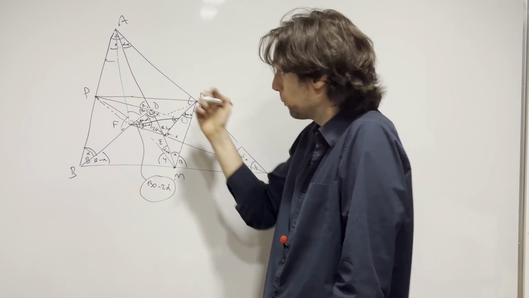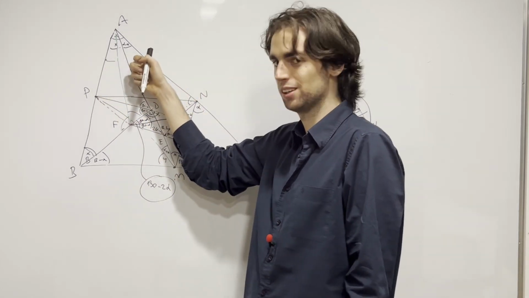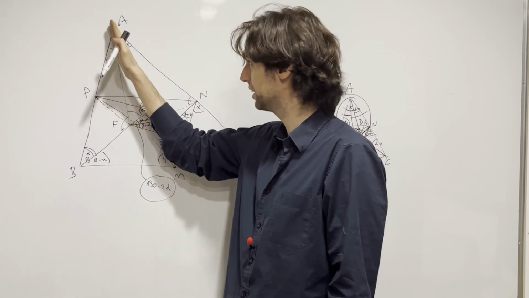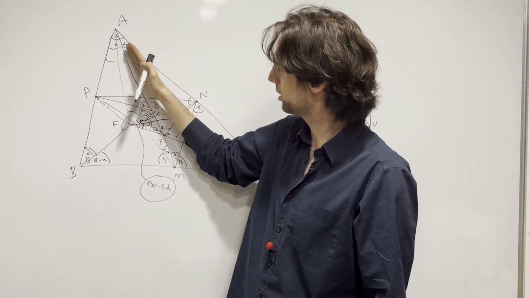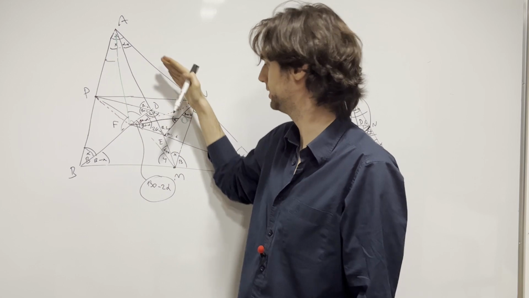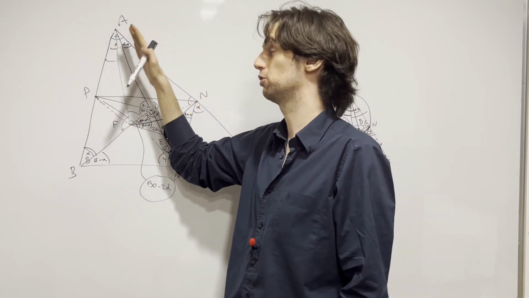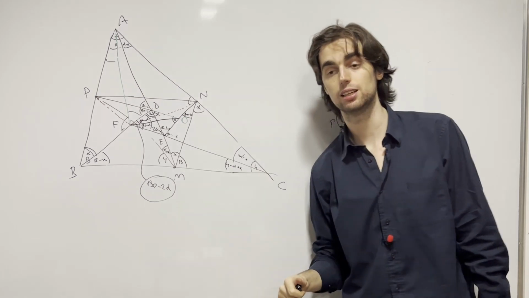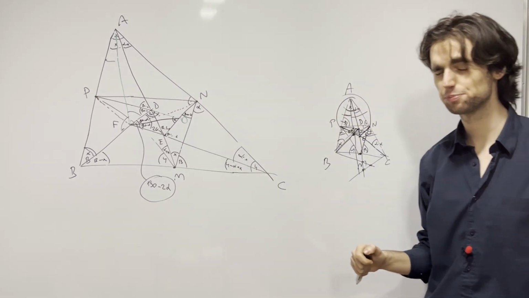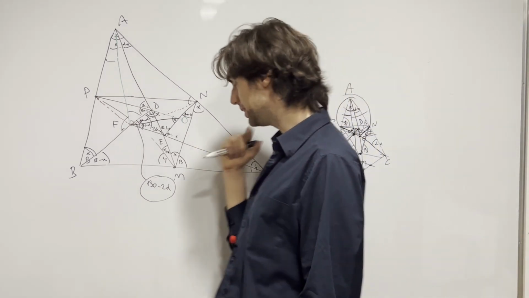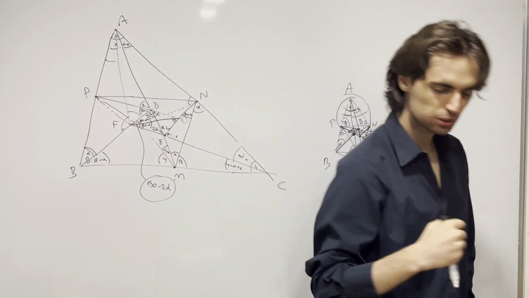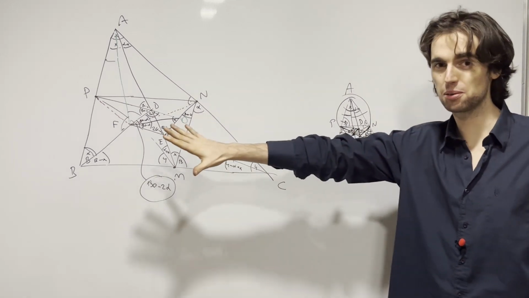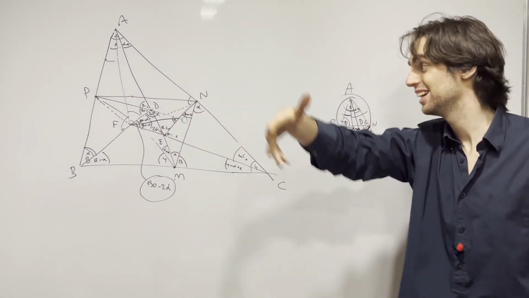And what is alpha minus x? It's this angle here. So the line AF would be symmetric to AM with respect to the angle bisector of BAC. So with this in mind, I invite you to pause for another 20 minutes and see if you can push the problem further and put your next ideas out on paper.